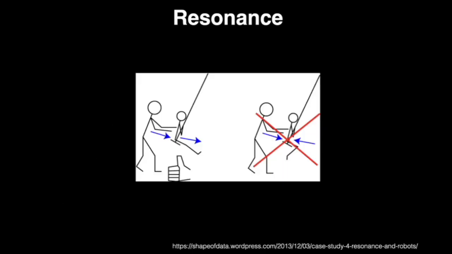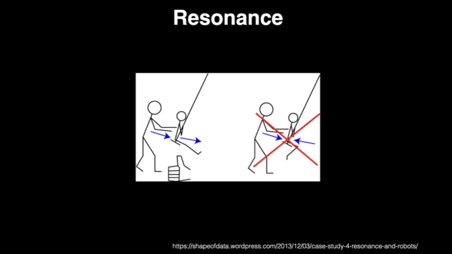Why this happens, I like this analogy of one person pushing another on a swing. If the person on the swing being pushed and the person pushing don't match up, and the person trying to push is doing it randomly, the person on the swing doesn't go very far. Occasionally they might get some energy from the person pushing, but it's a very inefficient process. It's wasted, and the person on the swing doesn't move very much.